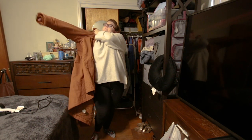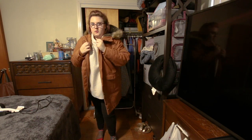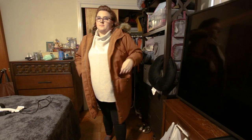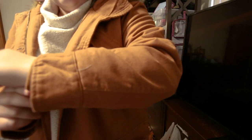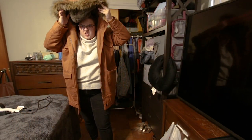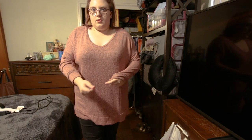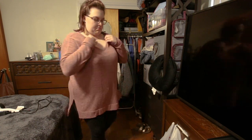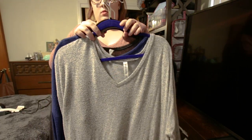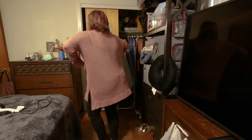Our coat is also from Target. These thinner long sleeves are from Zenana, linked below, and we're bringing them in quite a few colors. Then we'll have a scarf, hat, and gloves, along with several pairs of pants — jeggings from Walmart and Old Navy's new warmer jeans. We'll link everything below.